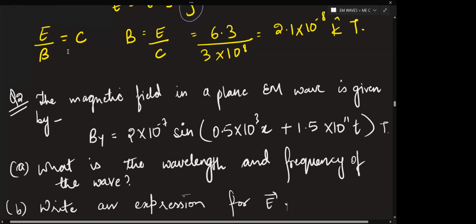For this question, compare it with the main equation that you have. Yesterday, in the last class, we had written two equations for electric field and magnetic field. Out of that, for magnetic field, note it down. And then compare and see what things you require for calculation of wavelength and frequency.